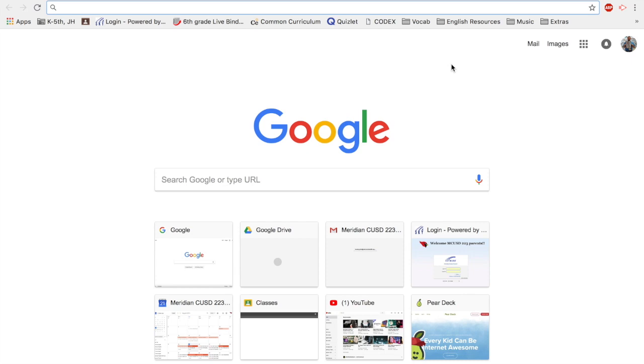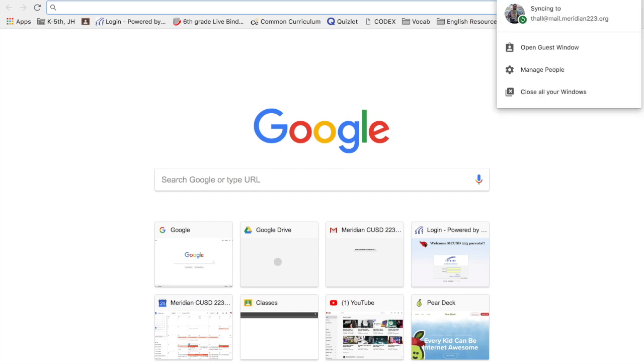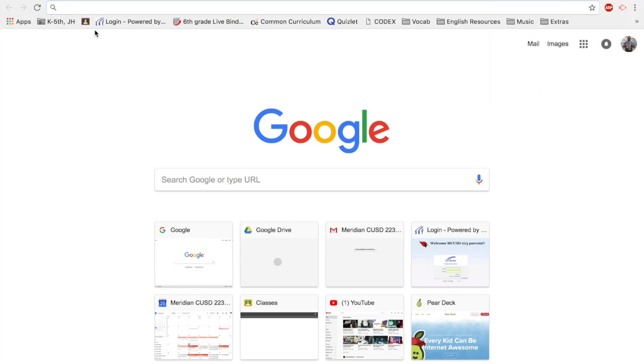One way to do it, and I think this is the simplest way, is if you're using the Google Chrome browser, depending on what your computer looks like, you're going to have a tab somewhere up in this area. Notice how this one on mine is right here. And you just click on it and you'd log in with your student email address. And if you do that, you're going to get your bookmarks on any computer. So if you log in with your school address and you see your bookmarks, you're going to click on the bookmark with JH, and you'll notice that LiveBinder is on that.